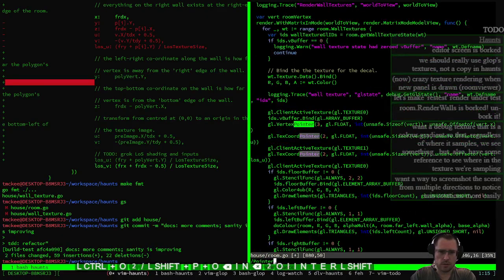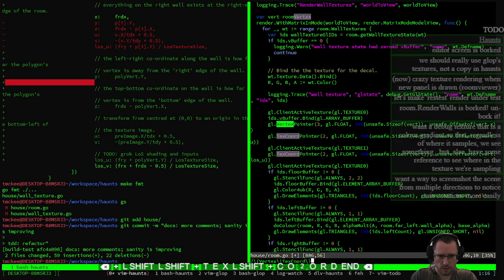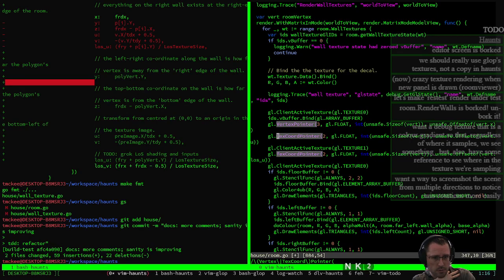Okay, so let us review all of the cases of vertex pointer, text coord pointer. Yes, texture vert u, offset of vert, because we've bound the array buffer, right?